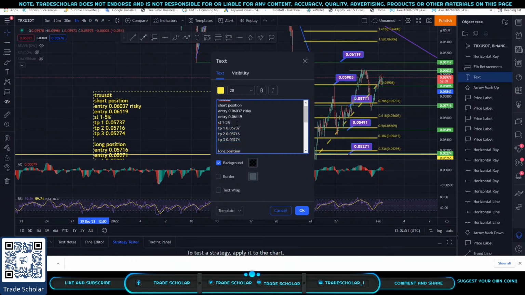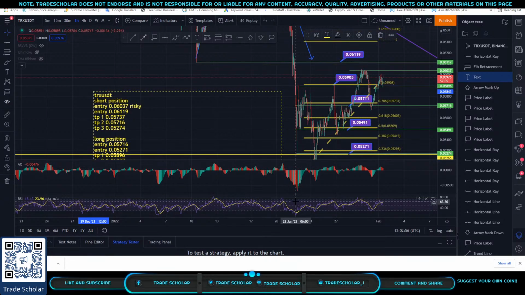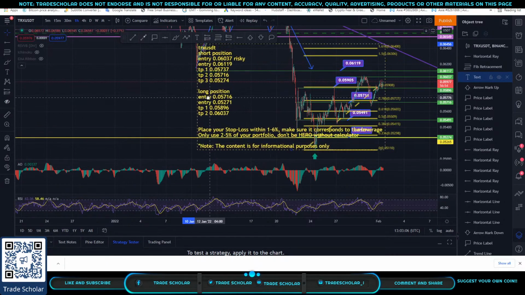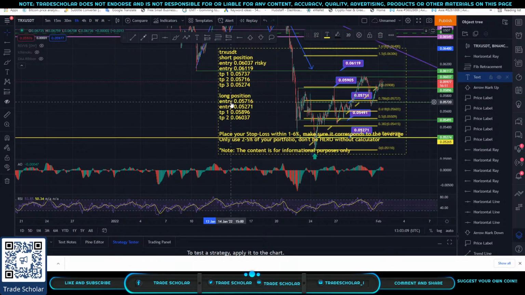Okay, that's it. Thank you for joining us for today. So this is for our TRX. You can take a screenshot so you get to enter our short and long position. The short is where we would most likely get a rejection. The long position is where we would most likely get a bounce. All the best, everyone. Stay safe. Take care. Cheers.